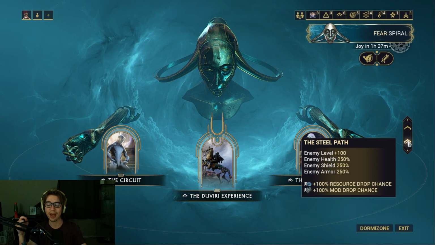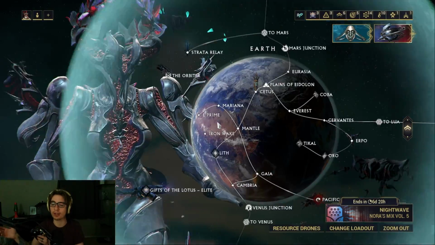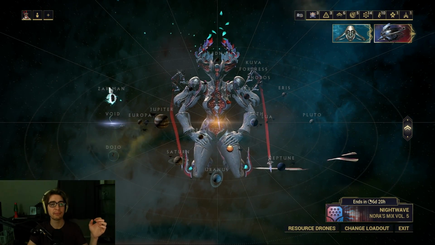Which means you have to essentially complete the entire star chart in regular mode and fully complete the main quest line and some side quests to get all of the star chart, really. And then you are good to go.